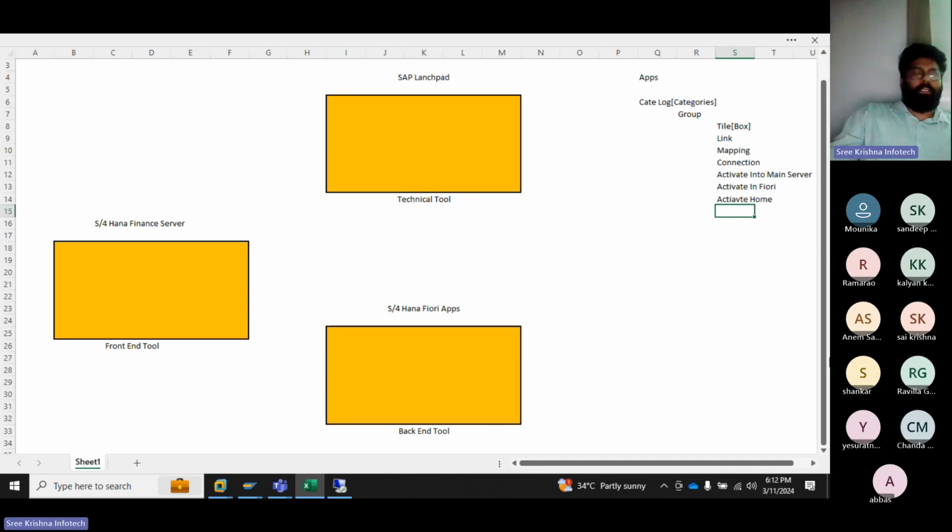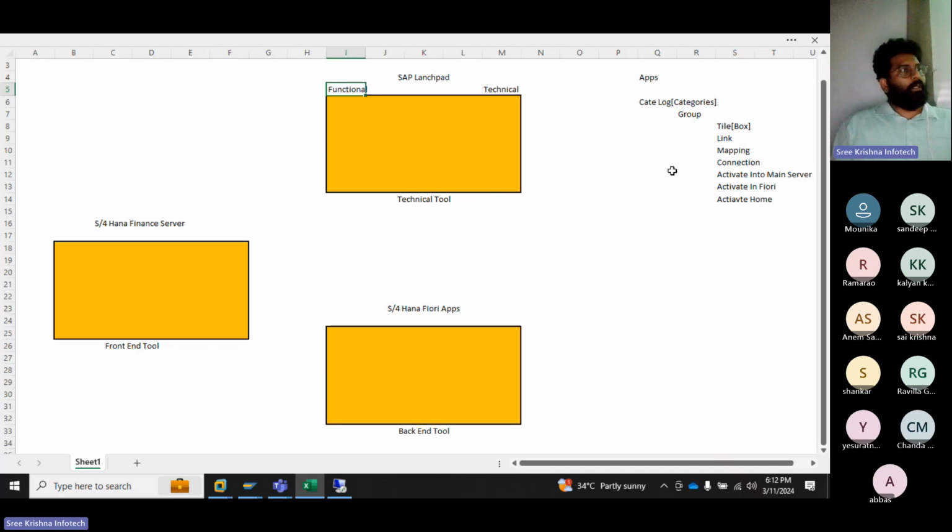Once again, I will explain. Whenever you want to create any particular app, we are going to create it here, and here we will use it. This is called the backend screen. Here your SAP end users will work, here the consultants will work, and here the Fiori consultants will work. Here we have two methods. One is functional, the second one is technical. Technical means we'll write script, coding and customization, which belongs to ABAP. And this belongs to the functional consultant.